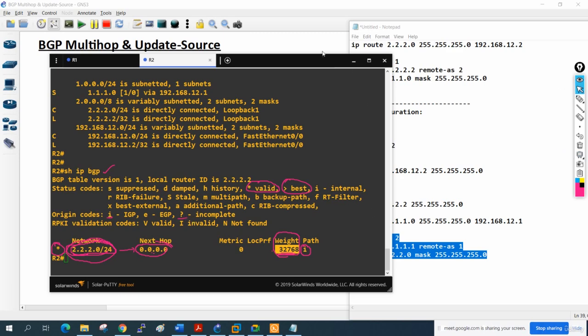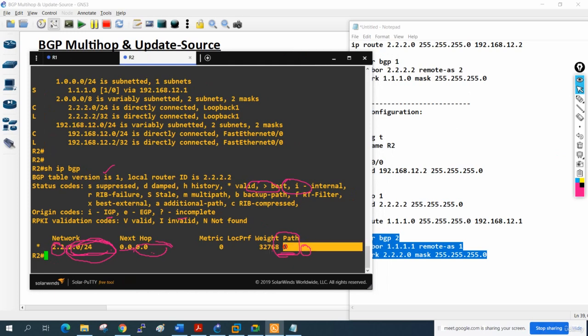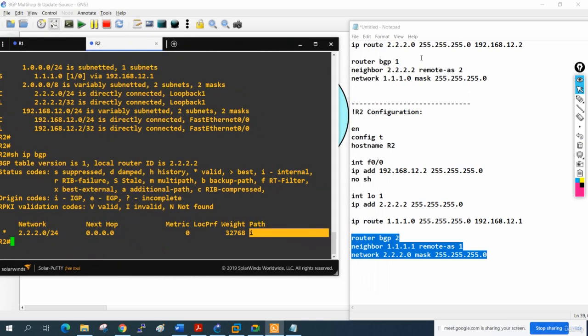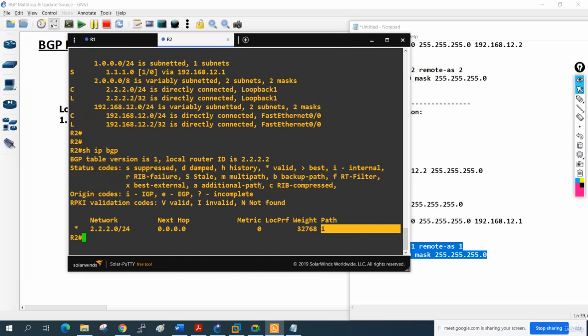So if you see here, as I told, when we get this I, that means we advertise with the network command. And if you see how we are getting that one, where I wrote this, where we have 2.2.2.2, how we did it, we advertised with the network command. This is a network command, so that's why it is coming I. If we put redistribution, then this value will be a question mark. So we are going to see that later, no issue. Just I am telling you, but when we do the attributes, there we are going to discuss this again. So now we don't have that one.